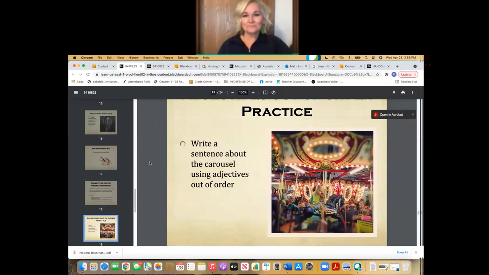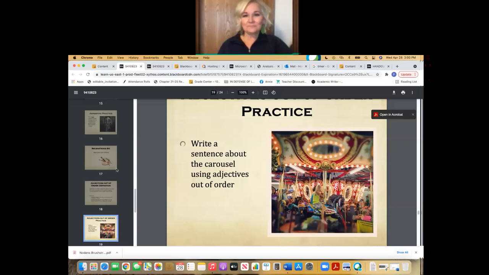The carousel, comma, broken and dirty, comma, was the only object in the empty field. Broken and dirty describe the carousel. And then I thought there was one more. I gotta go back up here. Ah, there it is.